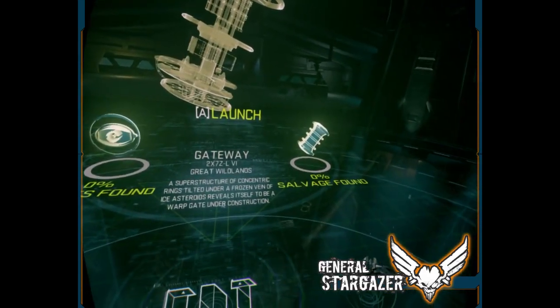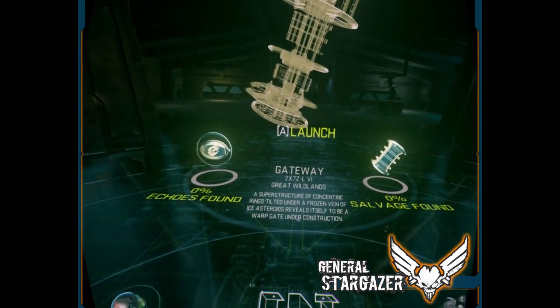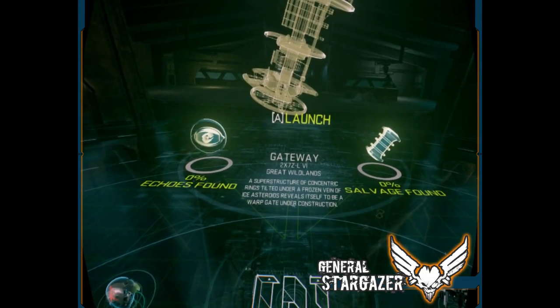The gateway absorbs every particle and molecule from the vacuum around it as it crackles into life.